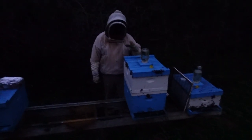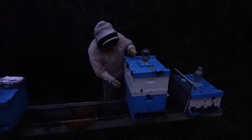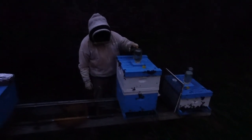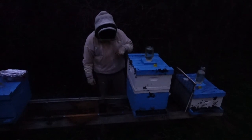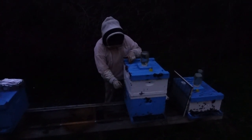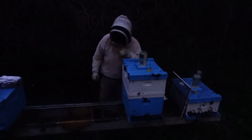Okay, ladies and gentlemen, I know it's getting dark. All we did was simply reverse these boxes because I didn't have a way to feed this colony sugar syrup up on top. And that's all we did. The top box has got the queen cell in it now. The bottom box is queen right. And that should be good. Now we're on to this one.